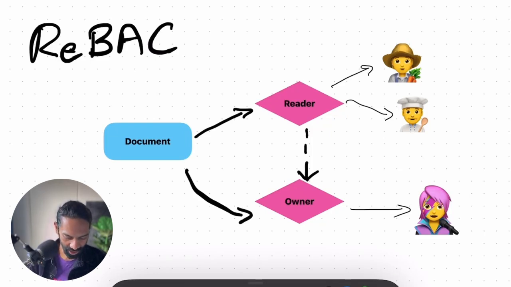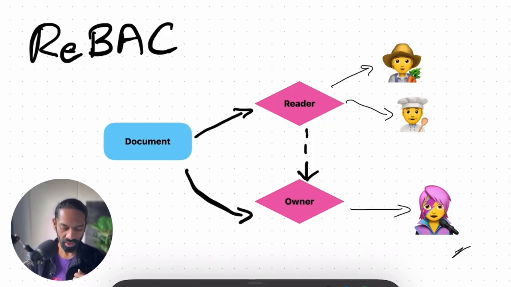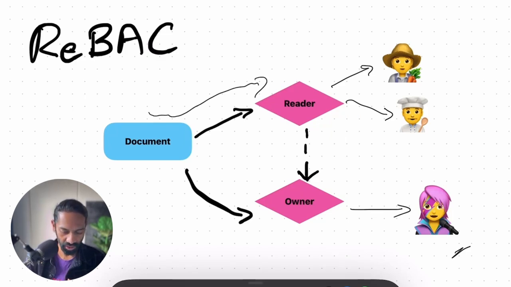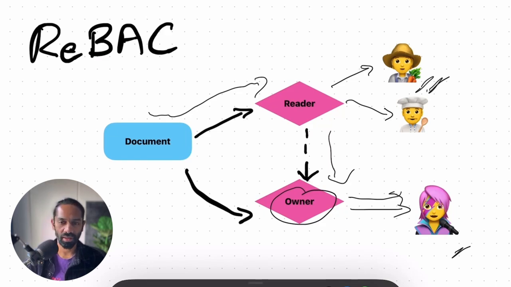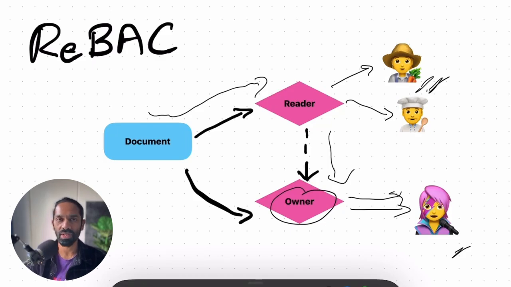Here's an example. Say Mira is the owner of a document, and all owners have permissions to read and also edit a document. If there is a permission check asking whether Mira can read this document, the system looks at a directed graph between the document and Mira to see if there is a relationship there. There is a relationship between document and reader, reader and owner, and Mira is an owner — and hence Mira can read this document. Similarly, Alice is a reader of this document but not an owner. REBAC shines in collaboration-heavy complex environments where relationships between users and resources are constantly changing. It's also great for modern graph-based systems, and REBAC gives you the flexibility to model an RBAC or ABAC system — so think of REBAC as a superset that also includes RBAC and ABAC.